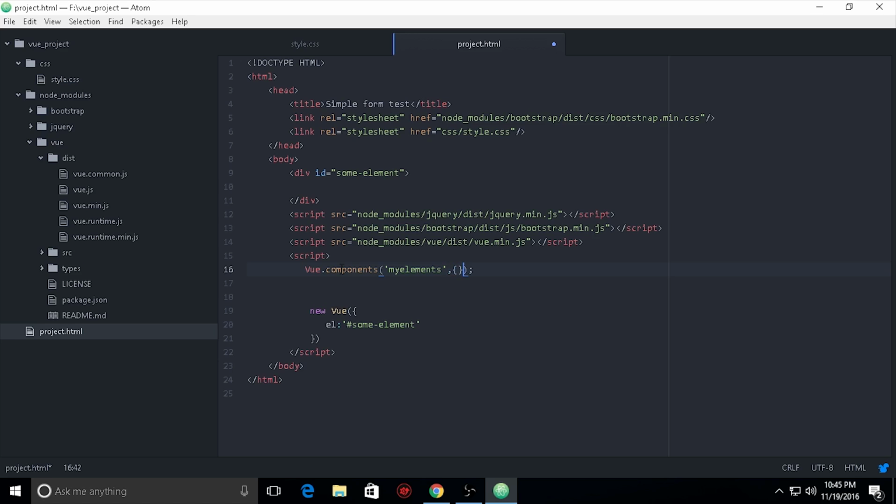and for the props I need to use a template, div data1. So I need to call my custom element, my-element, like this. Need to save it and refresh.